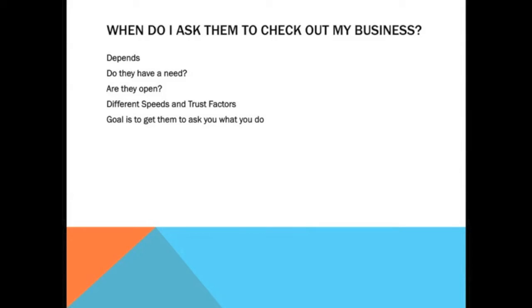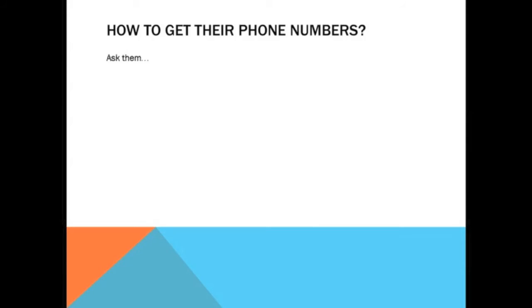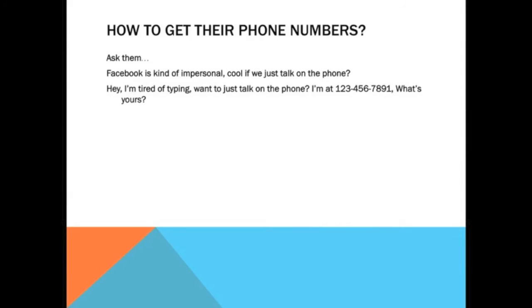Ideally, you definitely want to get people on the phone. You definitely want to get people onto some kind of call where you're having that interaction and you're speaking to that person. The goal is to get them to ask you, what do you do? So just make sure they ask you, what do you do? Okay, how do you get phone numbers? You're going to ask them. And this is how you're going to do it.